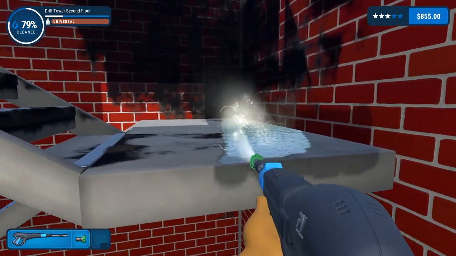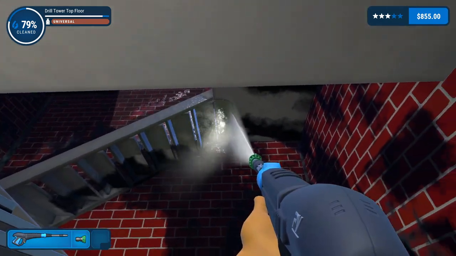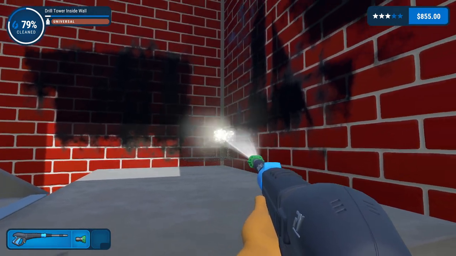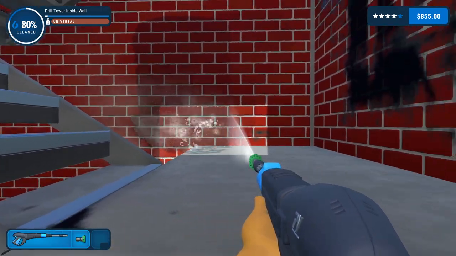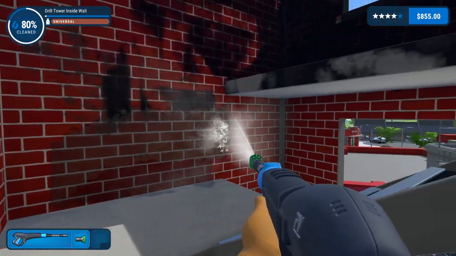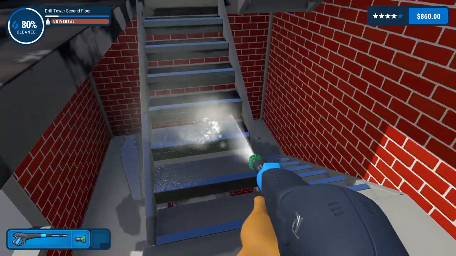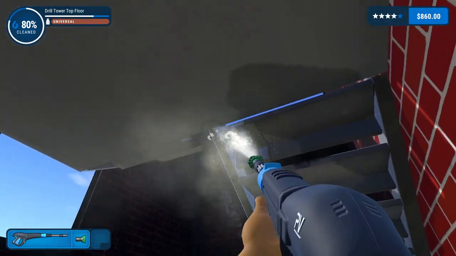Okay, let's get the... Let's go nice and slow. What? We're 80% clean with this? Really? No way. Okay, so we should have one more floor to go before we are at the top. Okay, so make sure we kind of get right in here.